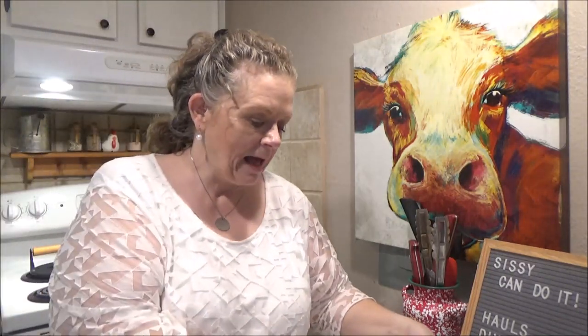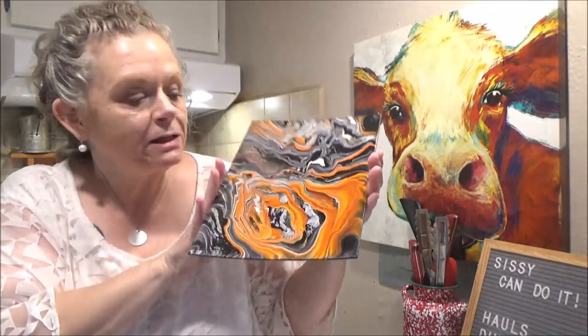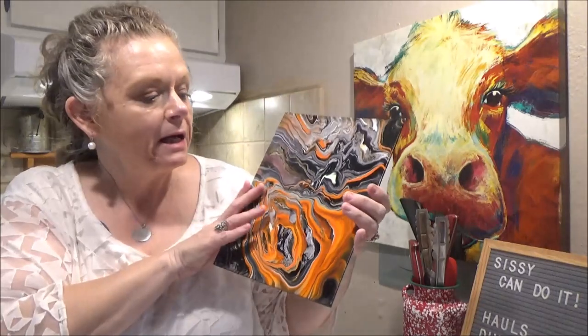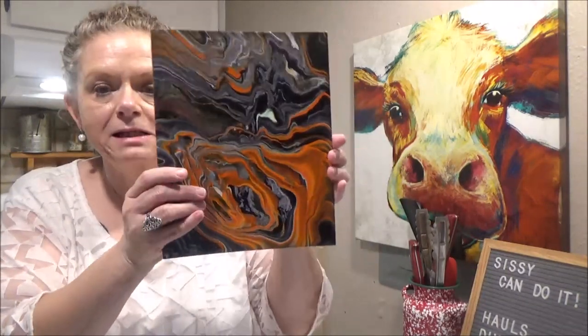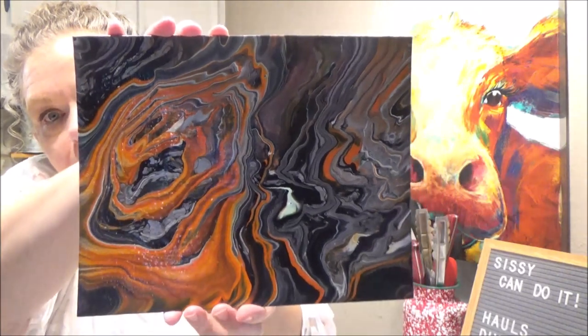And then this is the last one. This is the one that I used, the Apple Barrel pouring medium. It turned out with the nicest finished end. It's not sticky, it's nice and smooth, and it's very shiny. I don't think it needs a top coat on it, and the metallic paint still looks metallic, if you can see down there. I think it looks kind of spooky.